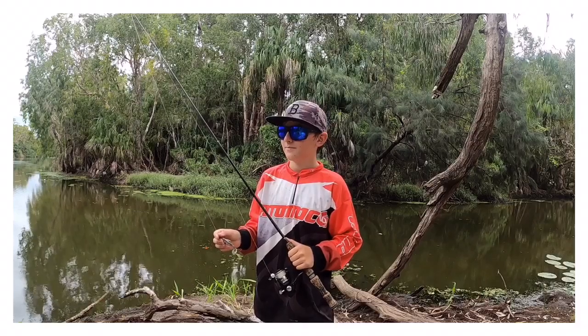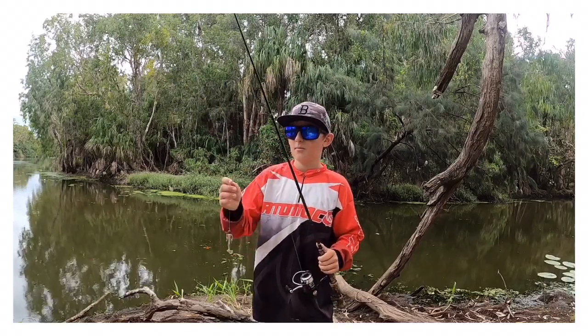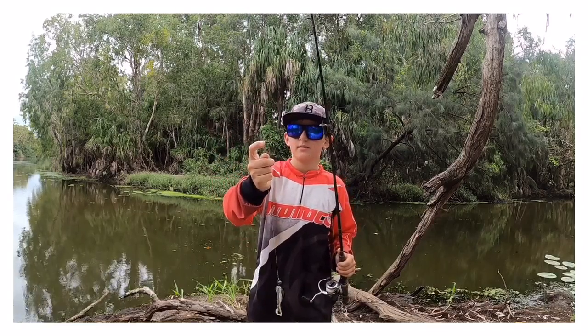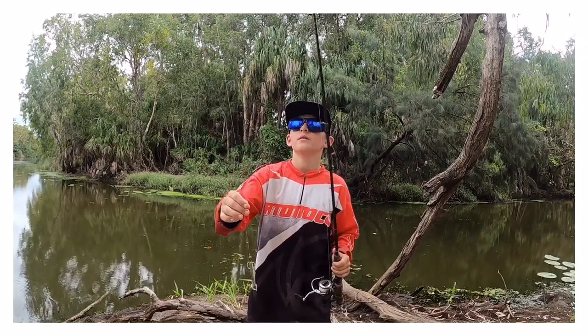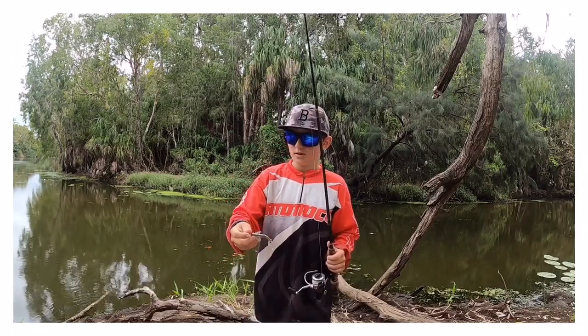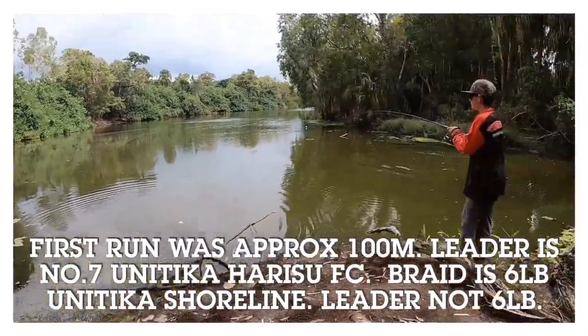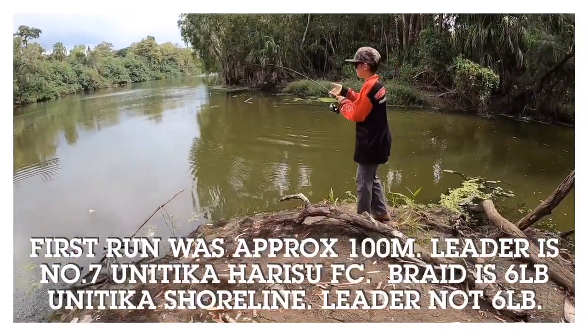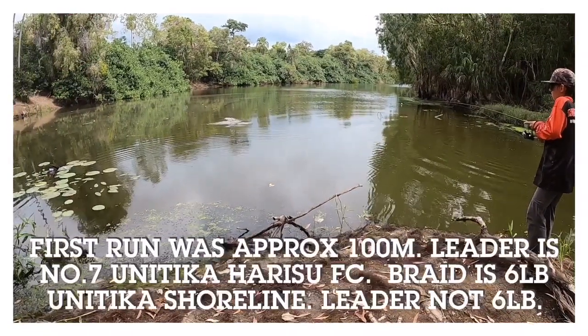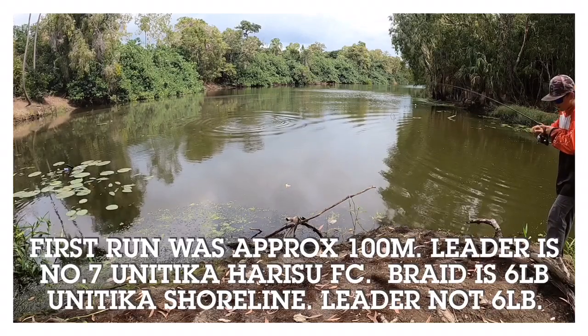So what pound's your main line? My main line is 6 pound, and my leader is, I think, 12. Your leader is number 7, which is 20, so that's 20 pound. Oh. You're going to have to really back your drag off. He's a big fish, Tanum. On a 3-inch prawn.